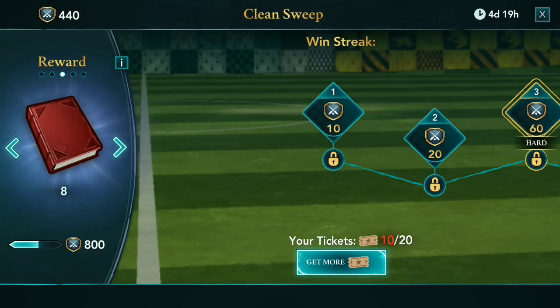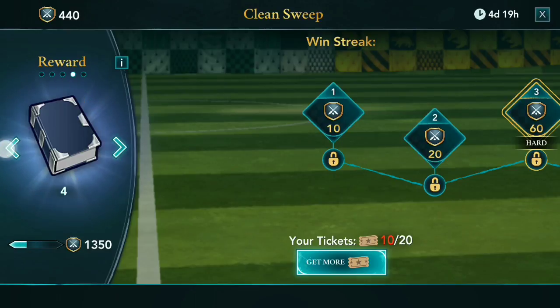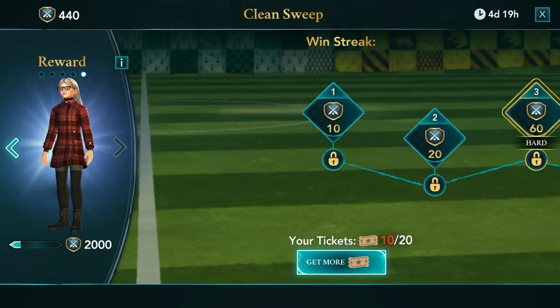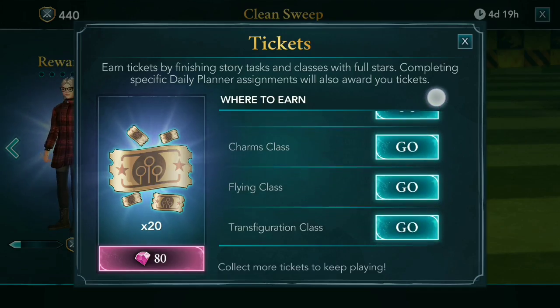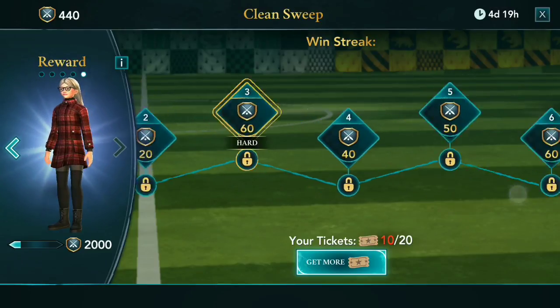Okay, so after you win all the streaks and the streak is complete, you need to collect all the rewards that are available, and then you need to get more points to get the last reward, which is 2,000 points. One streak, I can only get 440, and it's all the same for each win streak, I think. And to get your tickets, you need to go either by completing this or purchasing the gems. I don't know which one is better.